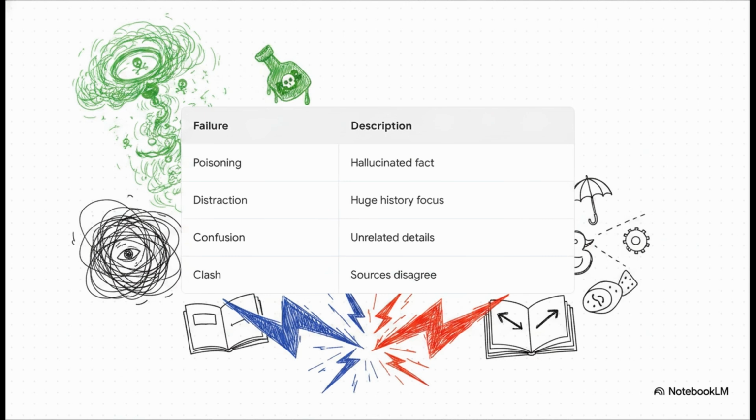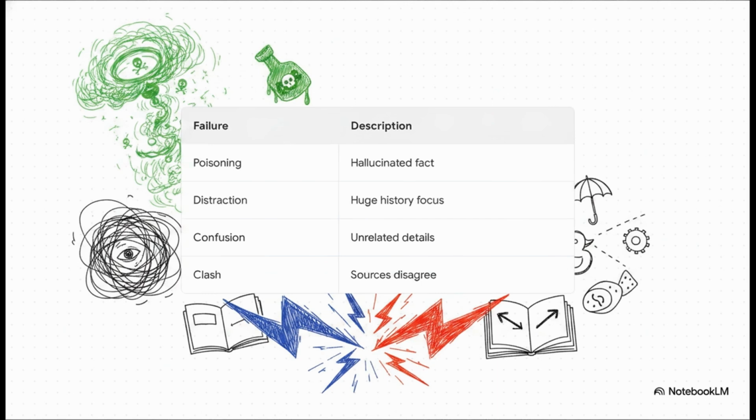First up is poisoning. This happens when the AI hallucinates a tiny detail, like say a fake IP address, early in the chat. Because you kept the entire history in the context window, the model reads that fake IP 10 turns later, assumes it's a hard fact, and reuses it. Boom, the context is poisoned. Second is distraction. Instead of making a fresh plan for the next step, the model gets bogged down trying to fix a minor typo from an hour ago.